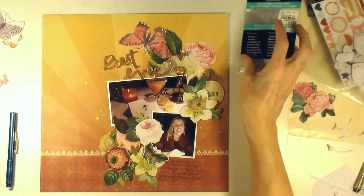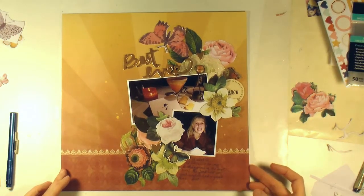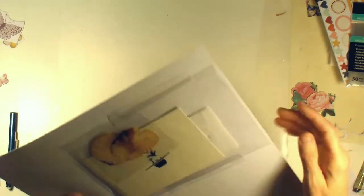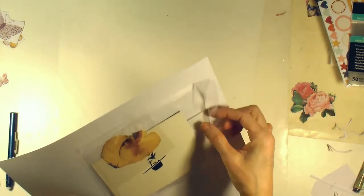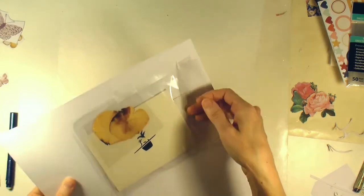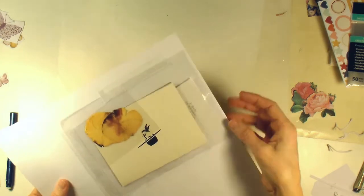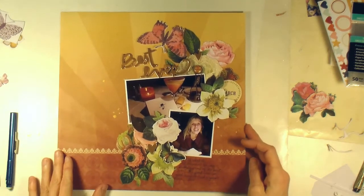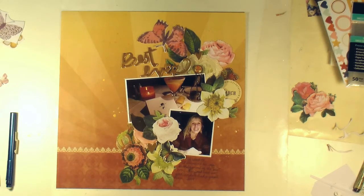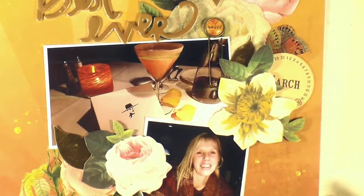And so that pretty much finishes the layout. It was really quick, went together really simple. Like I said, it's not really the normal color scheme I would go for, but because it all matches the photos so well, I really love how it turned out. And I love the fact that I got to use a lot of items from my stash. And yeah, I had a lot of fun with this one. And I got this birthday documented before the next one comes around.